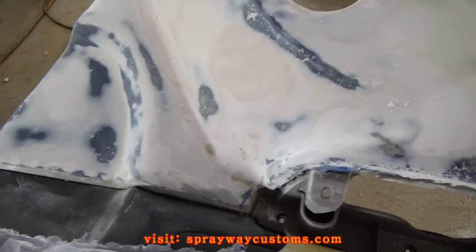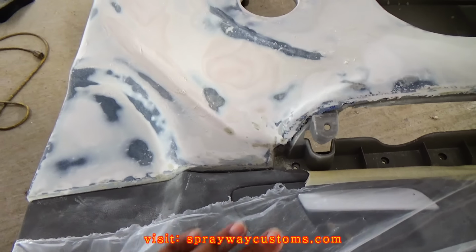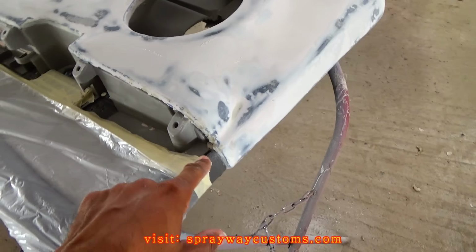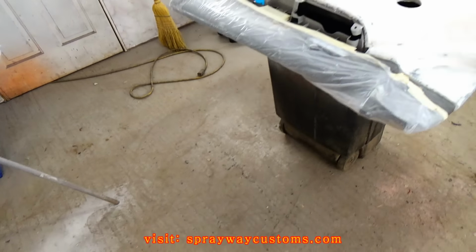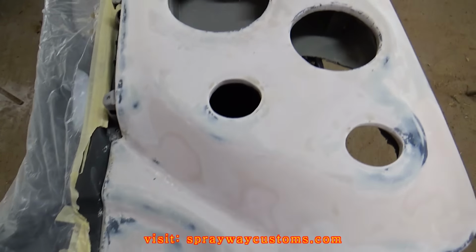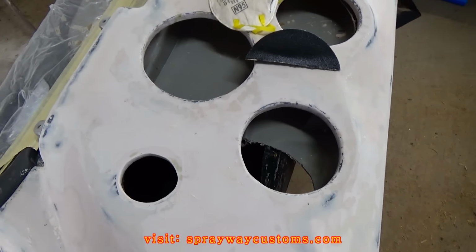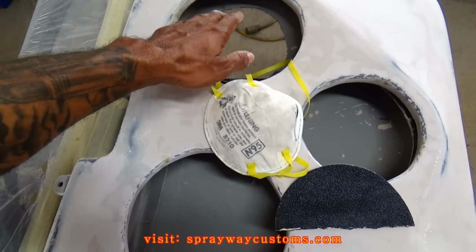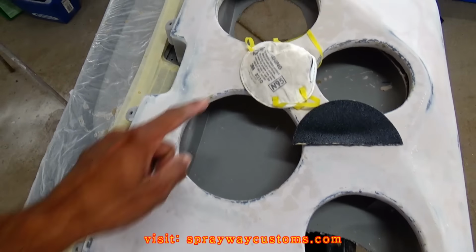What I'm finna do now, I'm finna go ahead and blow everything off. Then I'm gonna remask this. Then I think I'll be ready to shoot some primer. I had to cut this backing out too, because the magnet was hitting the back just on this one.